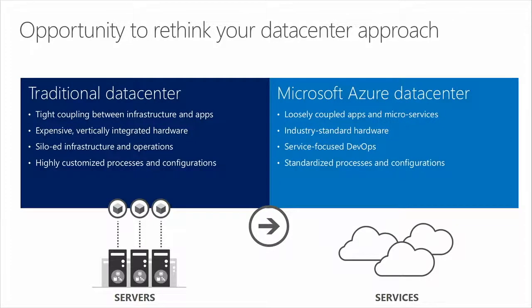And what does that transformational opportunity look like, right? So I wanted to give you a sense of that opportunity by sharing our experiences running Azure data centers at such large scale. As we go through this discussion, you can almost compare and contrast this as the traditional way of doing things versus the new way of doing things, right? So traditionally, you run a bunch of servers, you run a bunch of infrastructure, and you offer them up to your application owners, right? But then we want you to mentally, going forward, think of the fact that you are offering a set of services or application services, on behalf of your business to your internal developers.